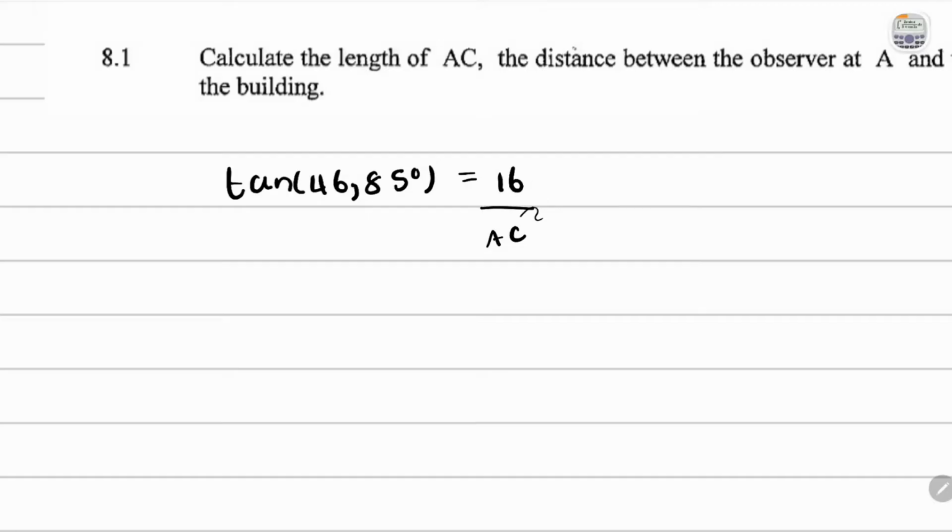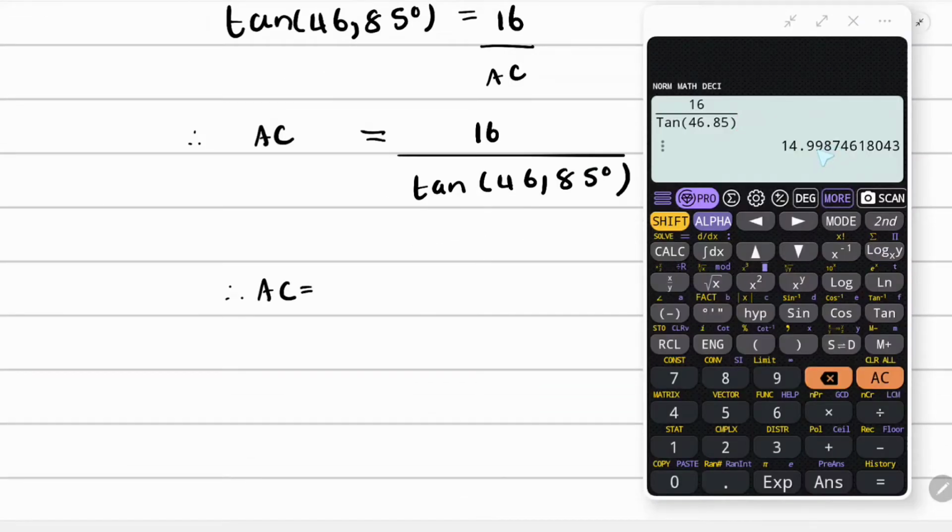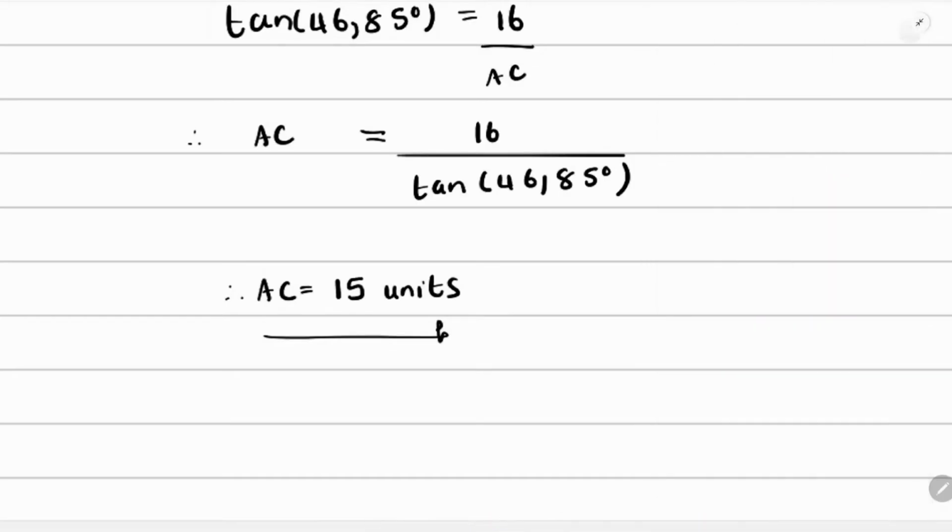You can do so by cross multiplying or by transposing. So you see this says divided by AC on this side. When it goes over, it's no longer going to be in the denominator, it will be in the numerator, AC. And this one, right now, it's actually on the numerator because there's an invisible denominator of 1. So when it goes over, it will go to the denominator. So you'll still have 16 here over tan of 46.85 degrees. And we just have to find this. So that's going to round up and add a 1 there. And so it ends up just being 15 units. And that is our answer for AC.